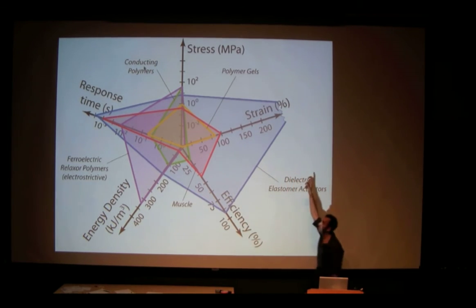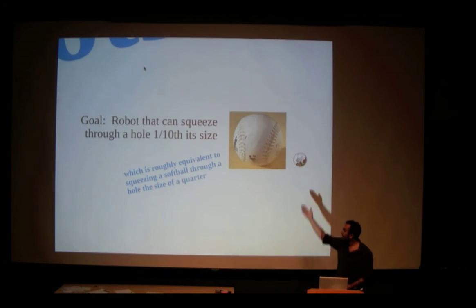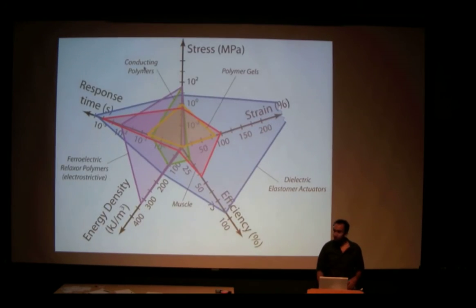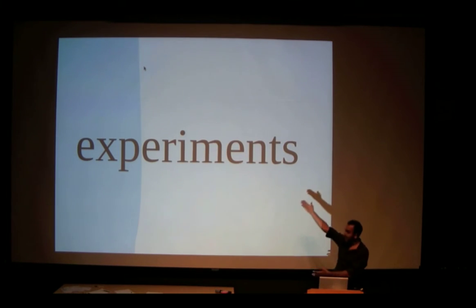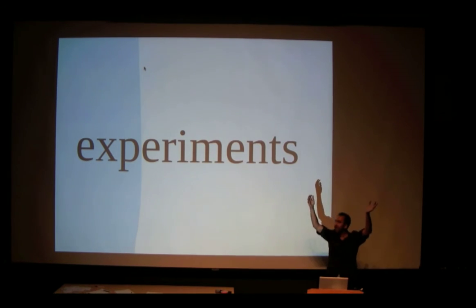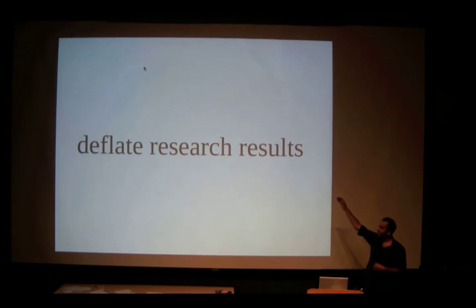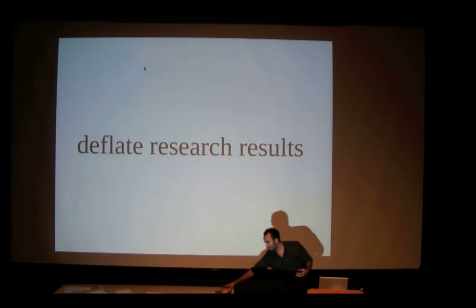Was there a material that was 80% efficient with 400% strain? No. But the material has the capabilities and potential to get there. So we applied it to ChemBots and tried to make it work. Unfortunately, the materials themselves aren't that great, which we learned through experiments. Even in research papers there's a tendency to assume that just because the fly flew once it can do it every single time — and that's not always the case.